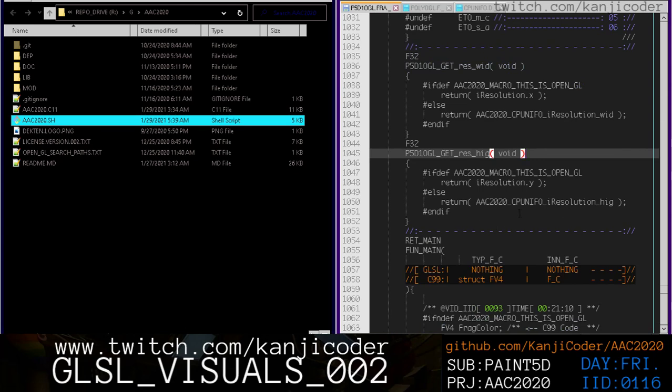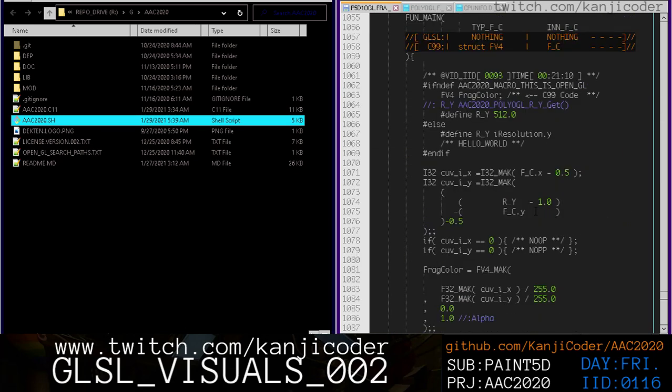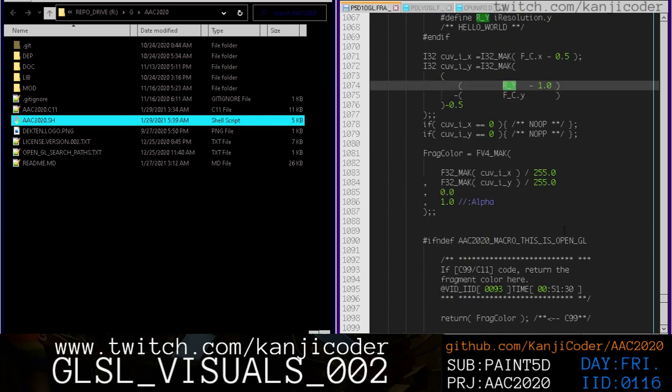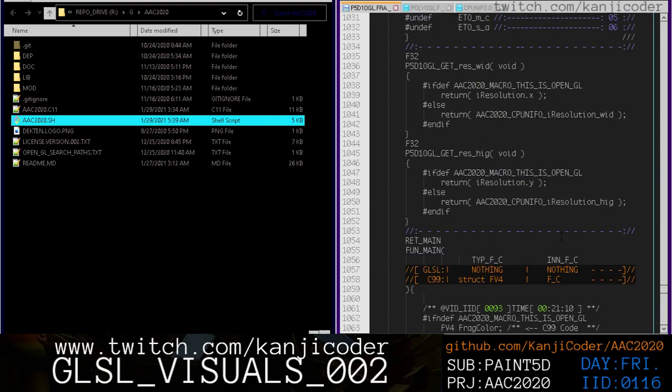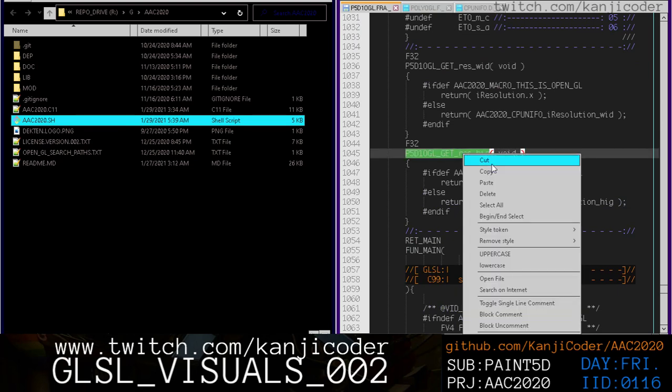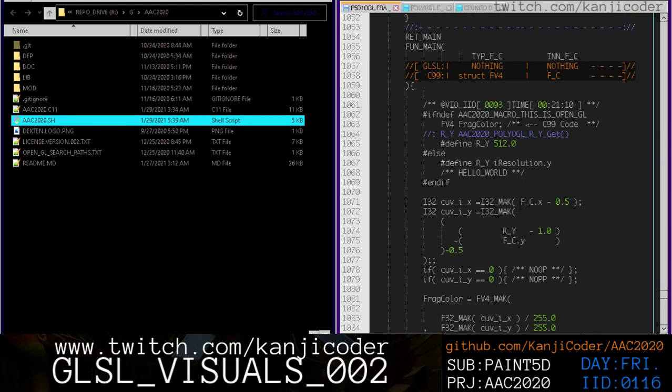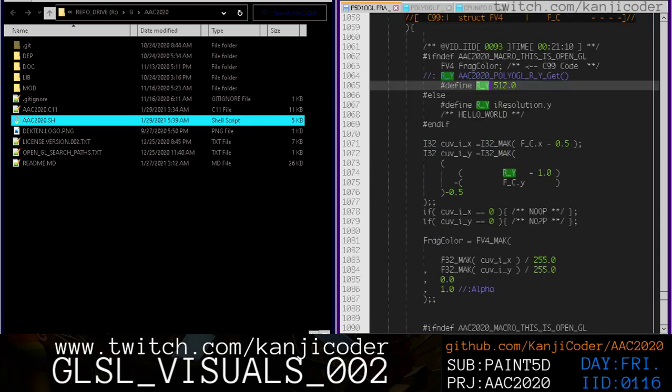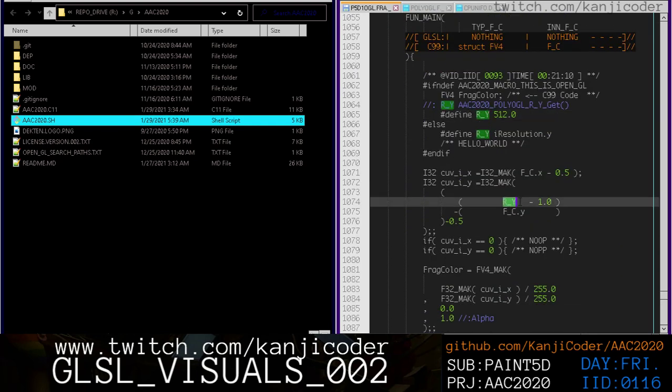So let's go look at this fragment shader and see what else we can do to make this a little bit better. Right now we have this RY thing here. What I would like to do is that RY is just this height thing here. So I'd like to take this function, and wherever we're using RY, we're only using RY in one place, right? So I'd like to just say, get the height, and then just invert it, right?